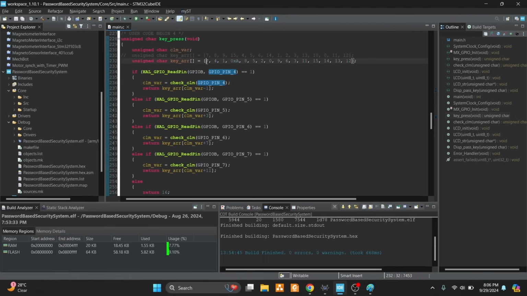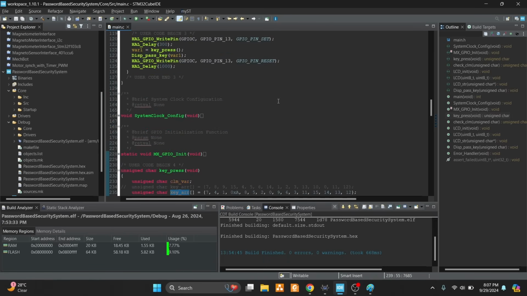That means 7 has been pressed. 7, 4, 1, A likewise. Then we add 3, we add 7 and we add 11, because we have arranged our character array in such a manner. So now we will save.